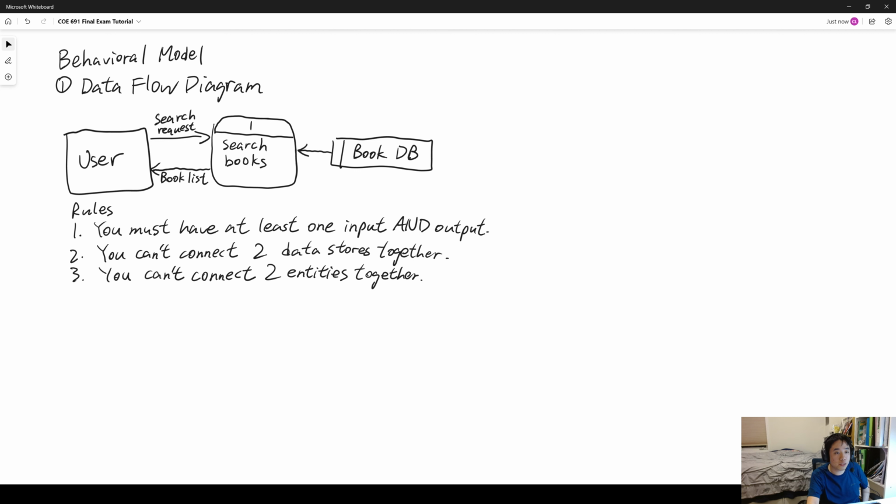One thing to make sure of: does rule one apply to data stores specifically? No, that applies to processes. So that applies to a process. Oh yeah, thanks for clarifying that, Joshua.